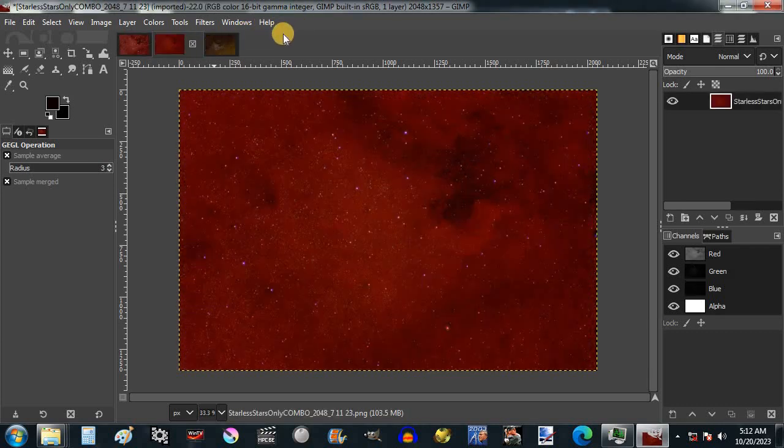So here's my little experiment I did. And what I did was I used a program called StarNet to remove the stars, and then I did some processing to clean up the background and everything to try to just concentrate on the nebula and not worry about the stars getting great big. And then I had also taken pictures of the same object with my stock camera using considerably shorter exposures and just going after the stars really.